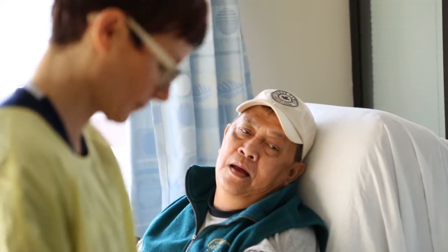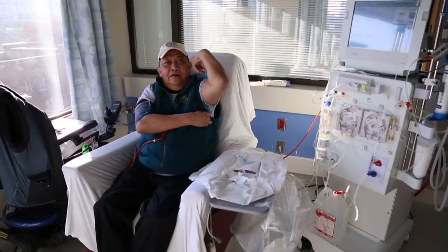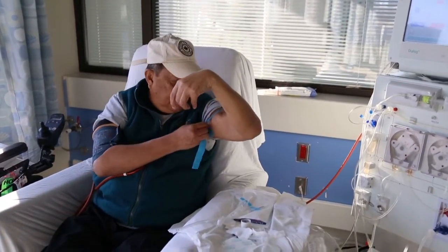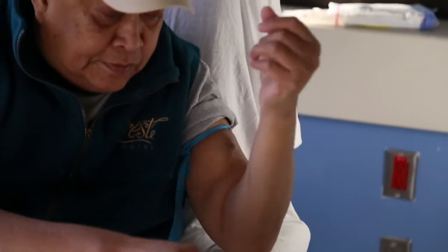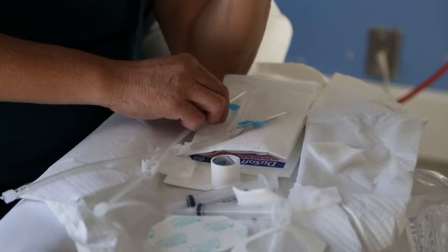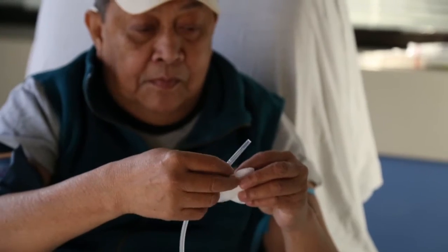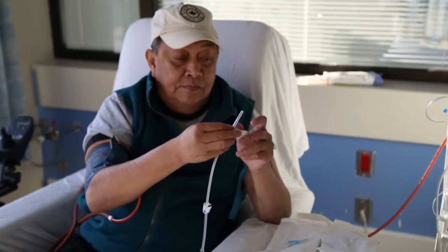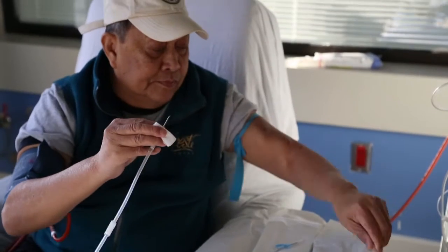Let's see, so your weight today was 81, and you know what your going weight is, don't you? So the overall purpose of the Bridge curriculum is really a how-to, step-by-step recipe, if you will, on how to get patients from being in a situation where nurses and staff do things to them or for them to being in a situation where they're able to do things for themselves. And that includes being part of the decision-making process, and of course the finite tasks and steps in performing hemodialysis.